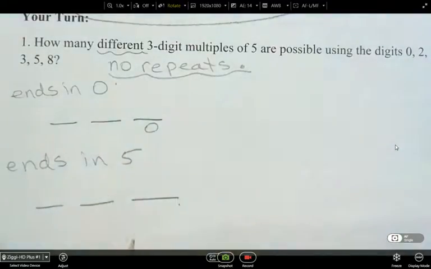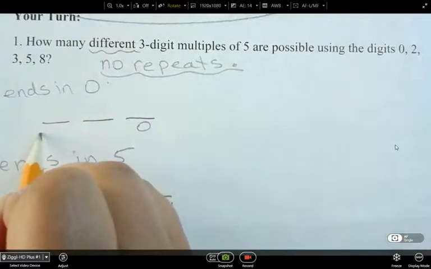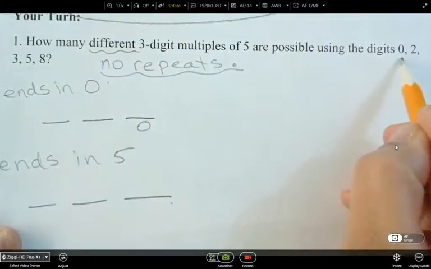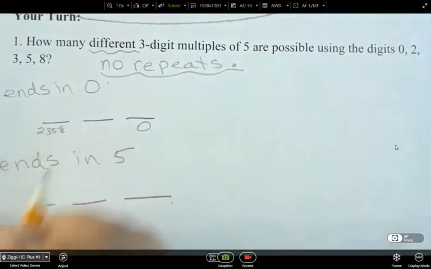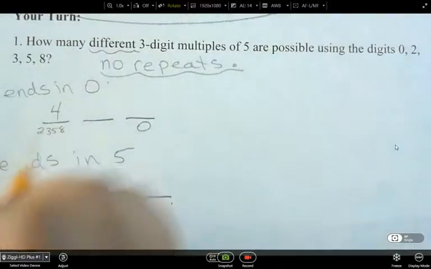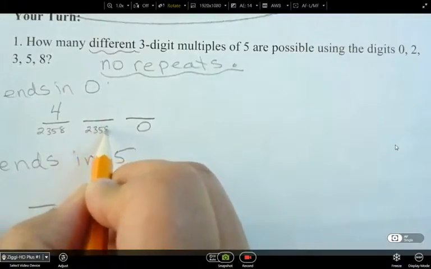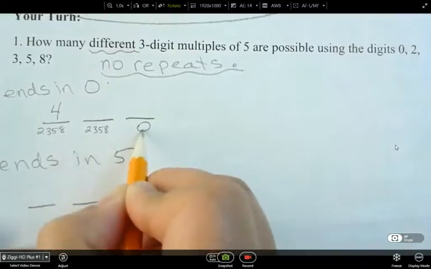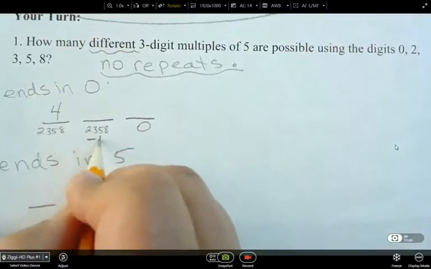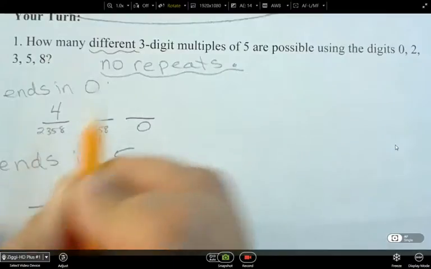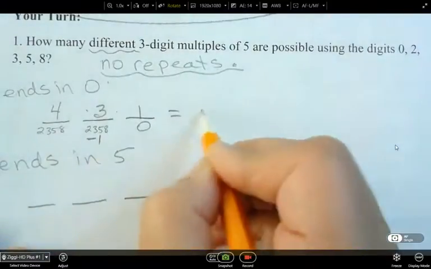So if I end in 0, what are all the other possibilities that I could have? For the first number here, it wouldn't make sense to have a 0, right? So I can't use a 0, but I can use 2, 3, 5, and 8 as a possibility for the first digit. So there's four options here. Now, in here, I can use 2, 3, 5, or 8. I've already used the 0 here, so that's why I am not gonna use it here. But I have to minus one of these options because I've used one of them in this first spot. So then there's actually 3 left, and there's only one way to fill that spot. So if I multiply these, that gives me 12.